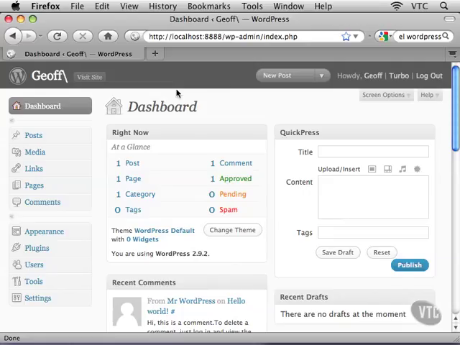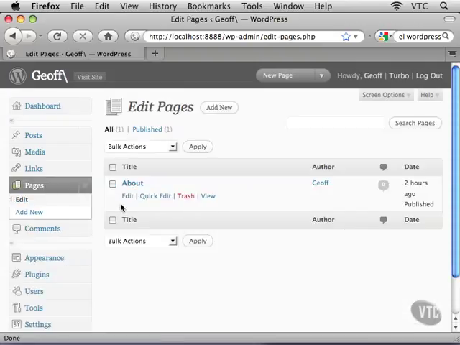Okay, let's continue our tour down the left-hand menu. So next up we have Pages. Go ahead and open up the Pages category. Now, I want to take a second and explain exactly what pages are. Imagine this. In WordPress land, we have two things. We have posts and we have pages.